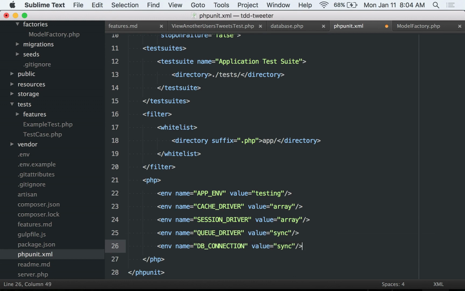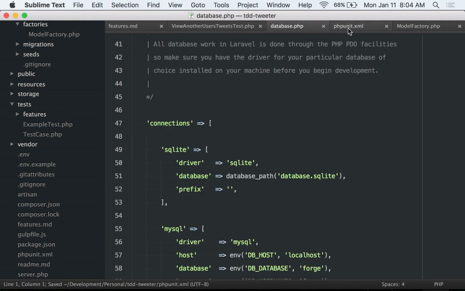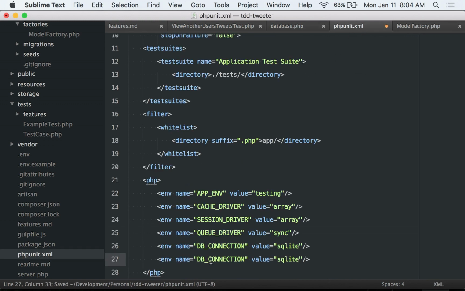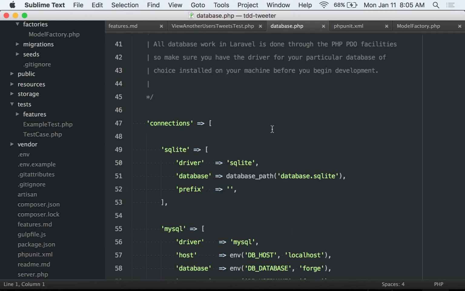SQLite instead of MySQL. So if we use the SQLite database connection, and then we want to use an in-memory database, for our DB_DATABASE environment variable, we use a value of :memory:, which is some special syntax that SQLite knows about. This will use an in-memory SQLite database. We just need to make a little change here that tells our default connection to prefer the DB_DATABASE environment variable over this database path if it's set.